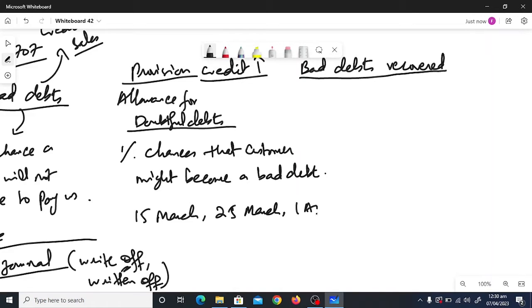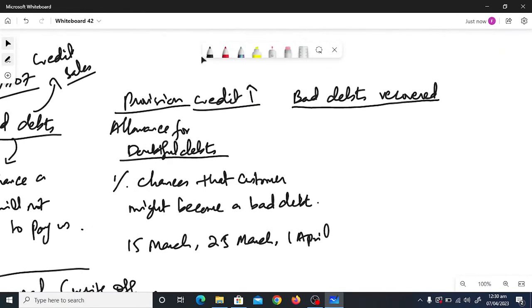So now it is 25th of March, and when I made a call to the customer again, the customer is saying I can pay you on 1st of April. So when the dates keep on delaying, the customer is not able to pay us. There are high chances that this debt, this amount which is owed, would become a bad debt in the future time period. So remember this thing, we have to record it as soon as possible. Sir, why do we record it?